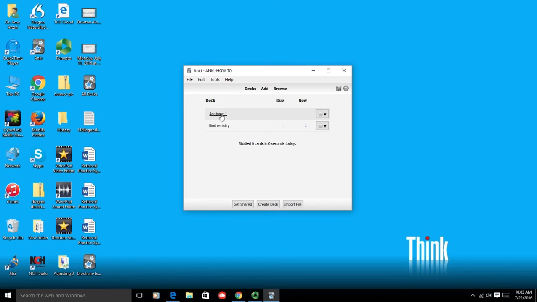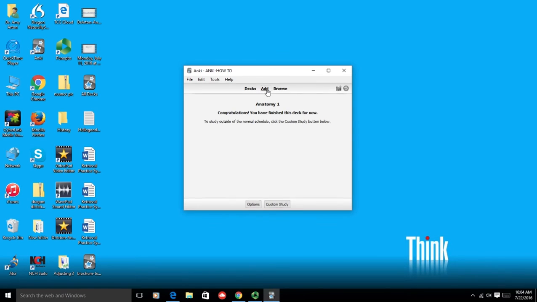As you can see, this deck is already highlighted, so if we click Add, that's the deck that the flashcard will be added to. If we don't want to add it to this deck, we would just click on this deck here and then click Add. But let's go back to decks because I want to add it to anatomy. So it's highlighted, we will click Add. And again, if I click on it here, we still have the Add button. So from either one of those screens, it will add the flashcard into that deck.